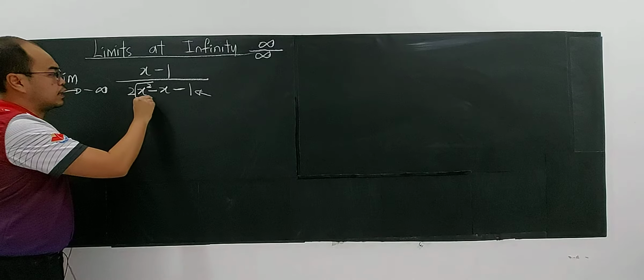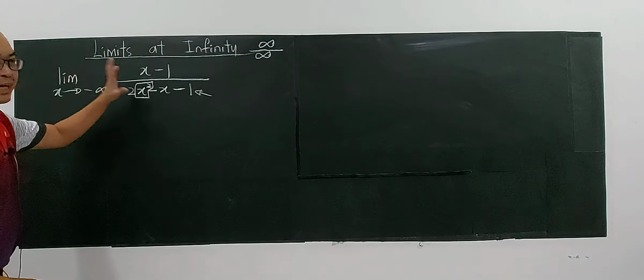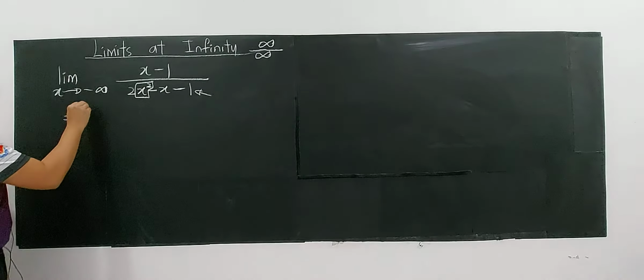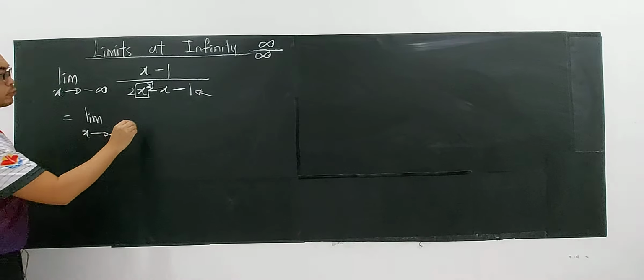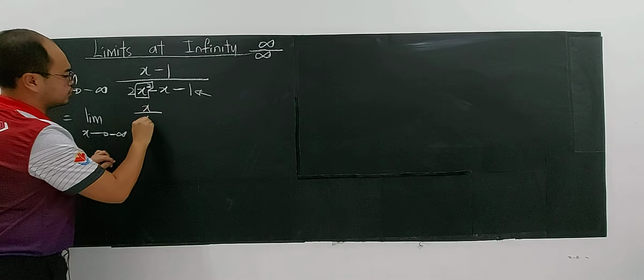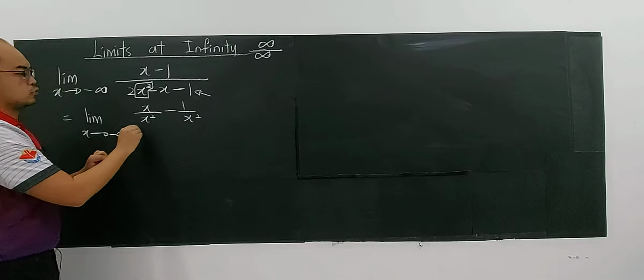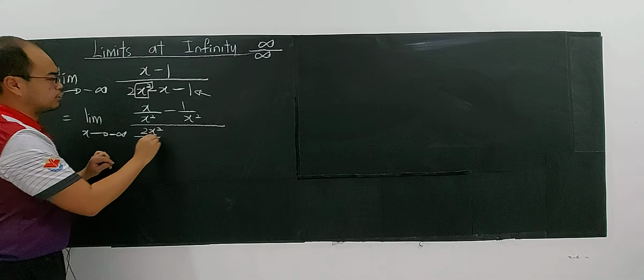This will be the highest degree, right? We only use this technique when this is the case. So you have the limit as x approaching negative infinity. We divide by the highest power of the denominator, which means we divide everything by x to the power of 2 here, so that it's easy for us to evaluate the limit.